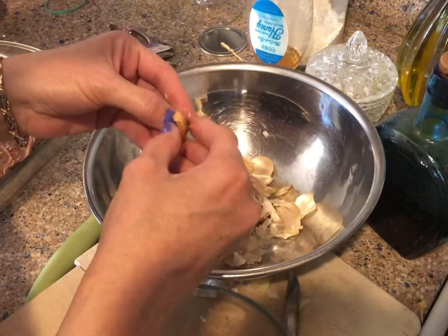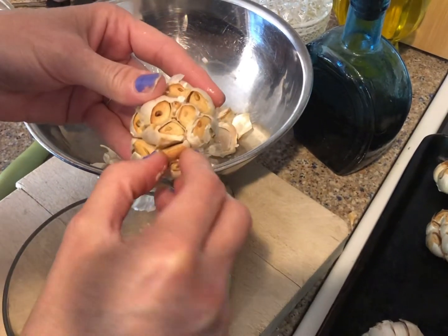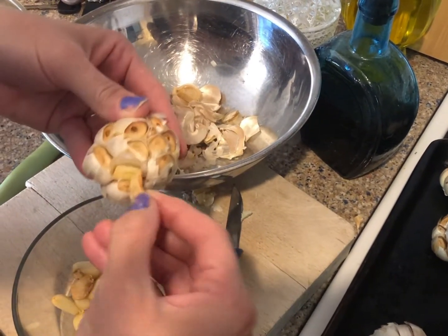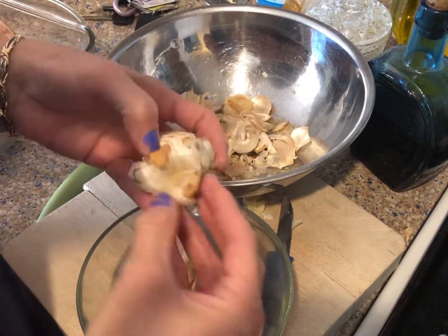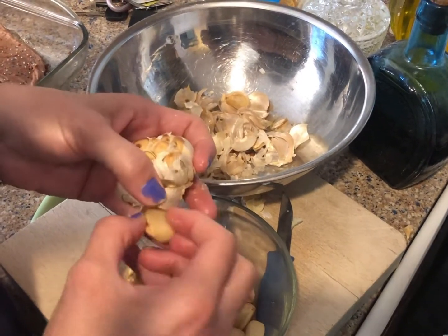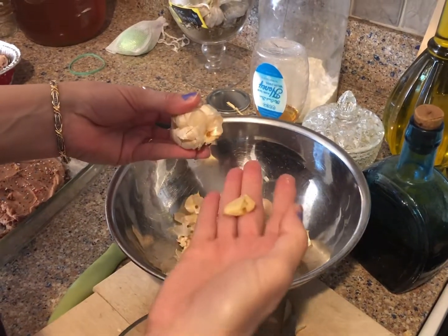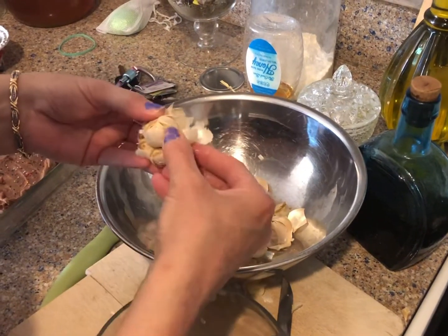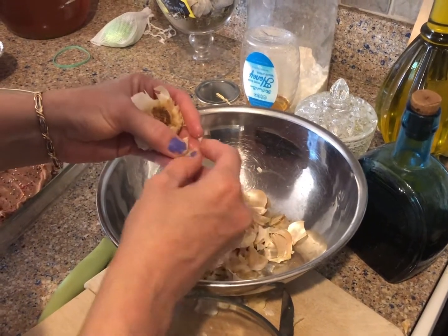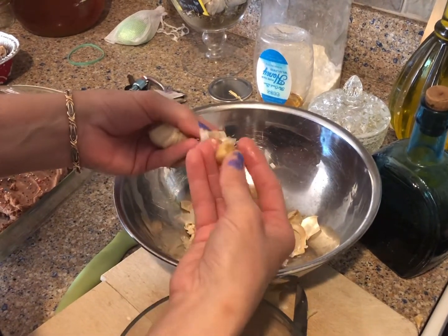Here's what it turned out like — they're not so soft that they'll just squish, but they are very soft. I'm going to put them in the food processor and add a little bit of oil. See how easily they're coming out of their skin — it's just simple. If you cook them as I described, you should be fine.